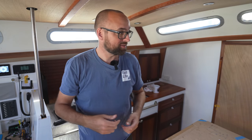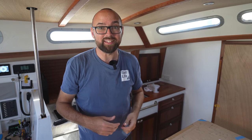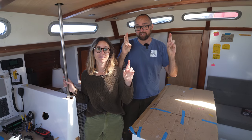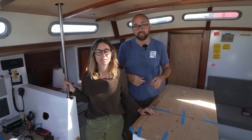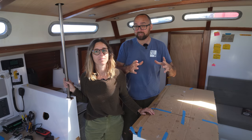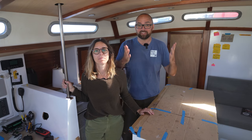Because, like we said in the previous video, Ava's Schengen clock is up pretty soon and we need to get started moving. Fingers crossed, either the alternator installation or the genset gets up and running next week, so we'll have a way other than shore power to recharge the batteries. That is really what's keeping us from going. So we need that fixed and we need it fixed fast.